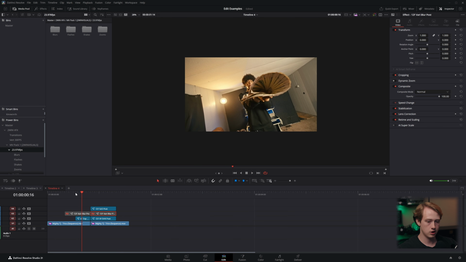So I'll do it without the blur now. And it's decent. Now if you see this zoom out right here, it's okay. But if I add the blur to it, you can see it has that like fake motion blur look. And same with the flash here. It just makes it a lot smoother.